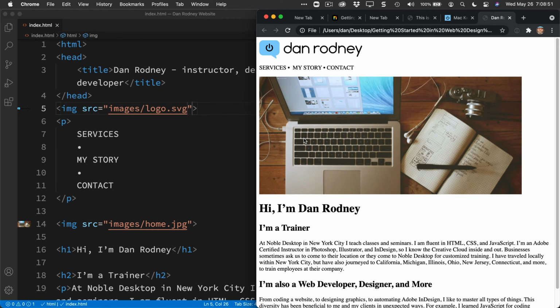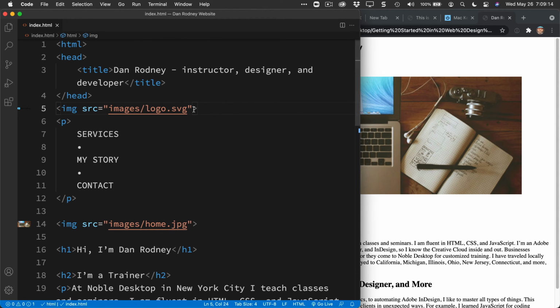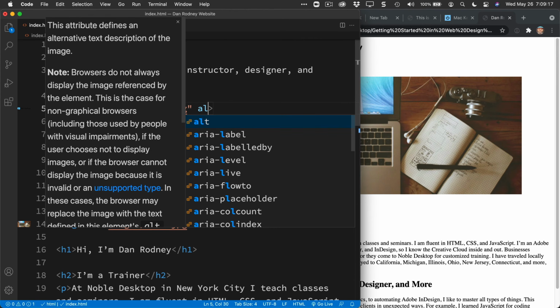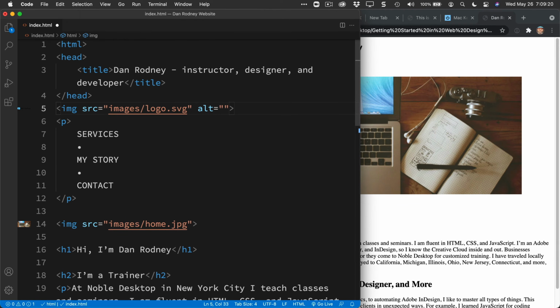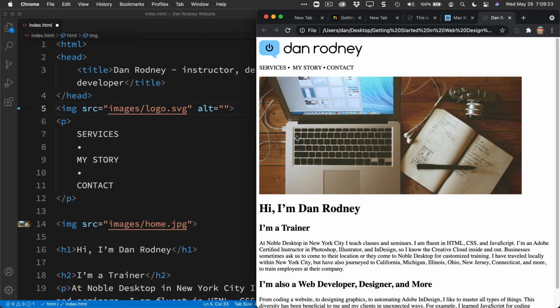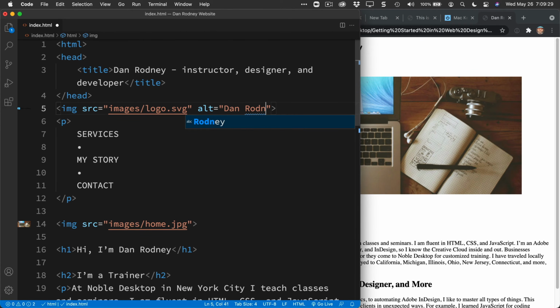Now, what if someone is vision impaired or potentially blind and they cannot see, or they can't see very well, and they still want to know what these images are all about? We can see that it says Dan Rodney, but what about if somebody is completely blind and they are having a screen reader read the web to them? We still need to make our content accessible to all, whether we can see or not. So for every image that you do, you should also have an alt attribute. Alt is alternate text. What would you want to hear if you could not see that image? In this case, it simply says Dan Rodney. So I would say the alt text is Dan Rodney. That's what I'd want to hear if I could not see that.